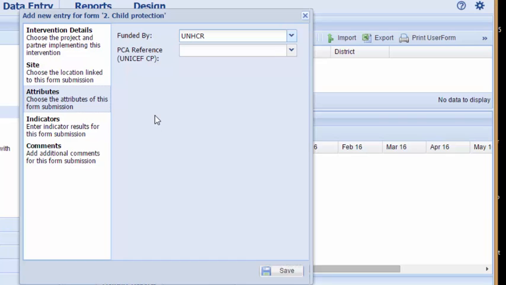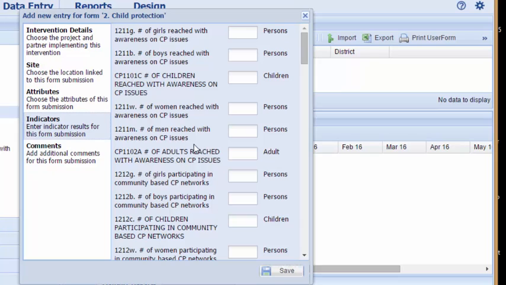So this is also new. In the previous way of reporting, just on the attribute you had the comment box. Here, all the reporting process will be done using one single window. So here you click on indicators directly, and you will see all the indicators related to child protection.